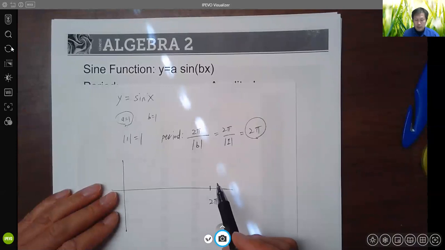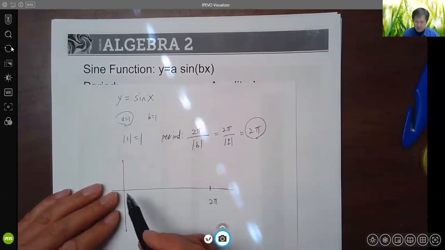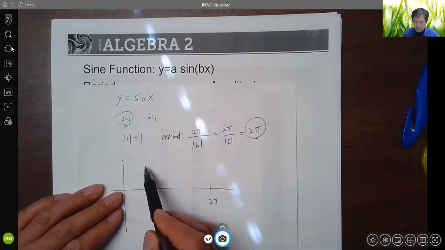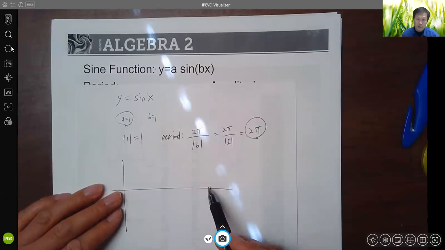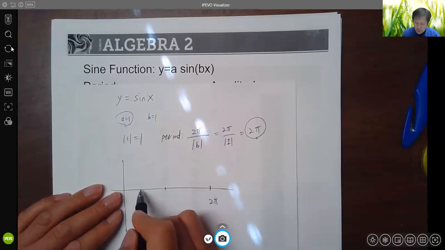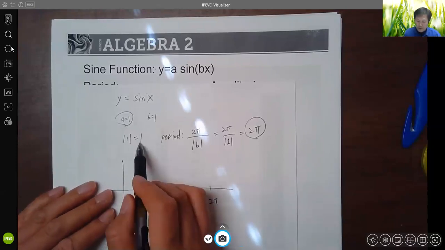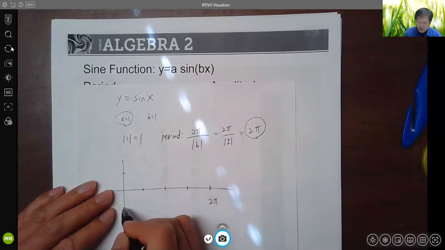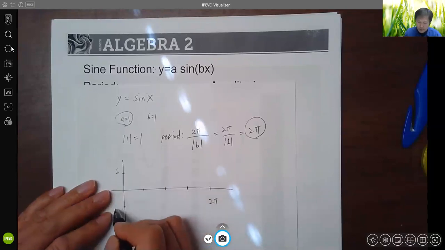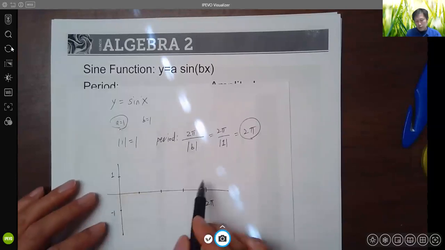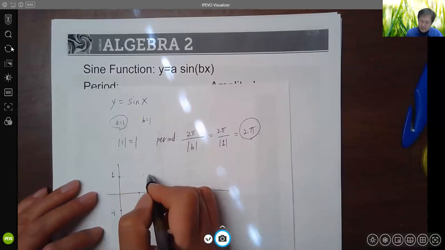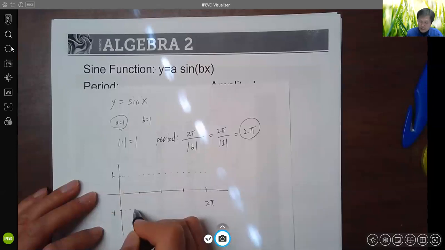But do you remember? The sine function has 4 parts: middle to high, high to middle, middle to minimum, minimum back to middle. So there are four different shapes of the graph. It's important for you to know what those points are. So when you graph it, here's 1. You go as high as 1, as low as -1. So that will be your maximum line here, minimum line here.